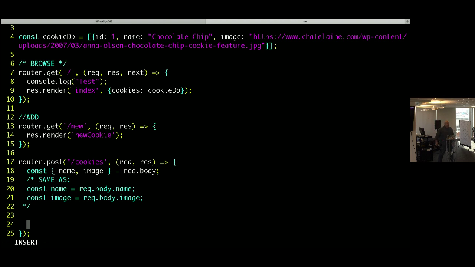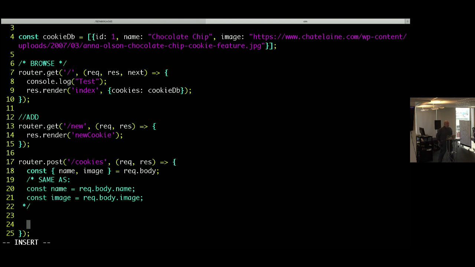How do I create a new ID? I don't want to generate a random one. I kind of want to keep them sequential if possible. Yes. So what I want to do here is I want to find the max ID and then add 1. You get 2 cookies for that one.